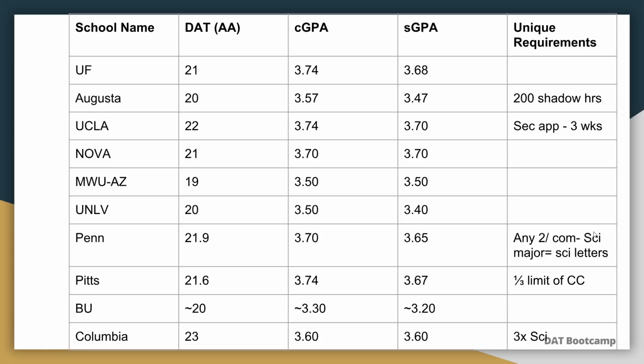So the University of Florida, I think that's a great option for Alice to apply to. It's her in-state school, so obviously she has a higher chance of getting admitted there. It's actually a very good program as well. Unfortunately, I don't think Augusta is a good choice simply because she does not meet the shadowing requirements. She only has 100 shadowing hours, and at the University of Augusta's dental school requires 200 shadowing hours, so it makes it not a great fit for her because she's obviously going to be rejected on that premise.